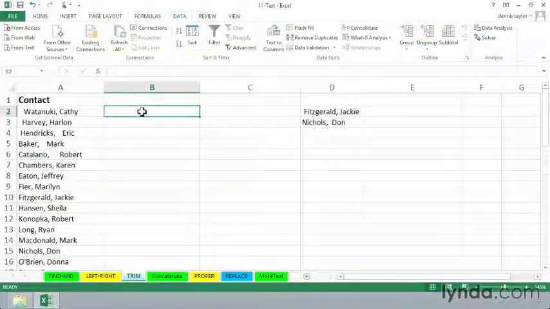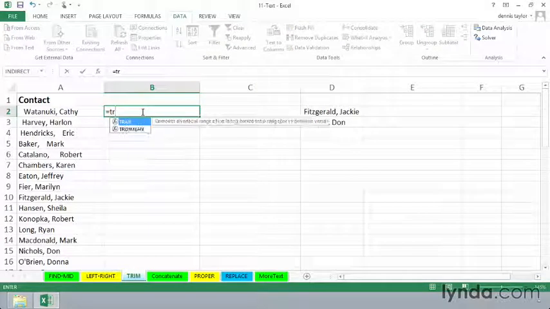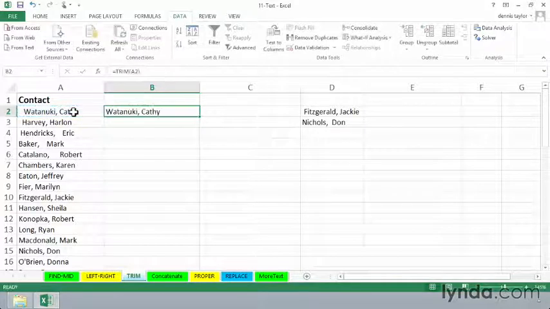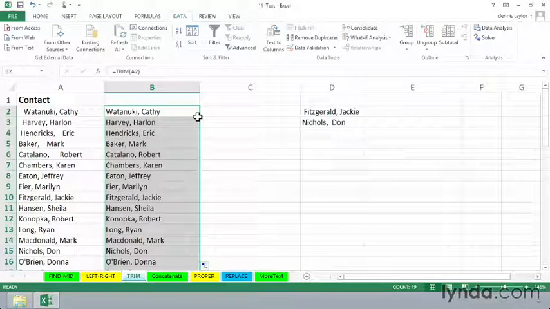The function called TRIM, equal TRIM. Now, typically you'll set up an extra column if you don't have it already to handle this. TRIM, there we go. That looks good. We'll double click. And as you look back and forth, first of all, you can't tell about the trailing spaces unless you go to each cell individually, but they've been taken care of too, as we'll see. But the key idea is that the leading spaces are no longer there.